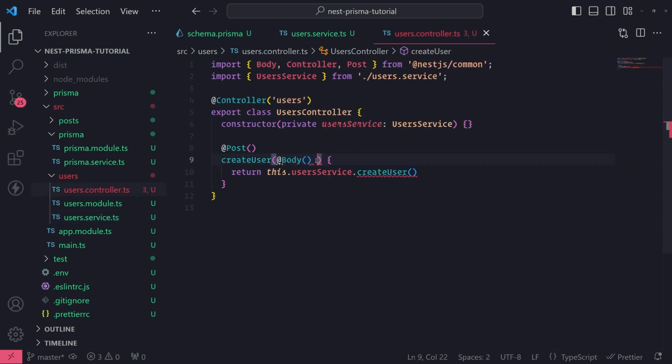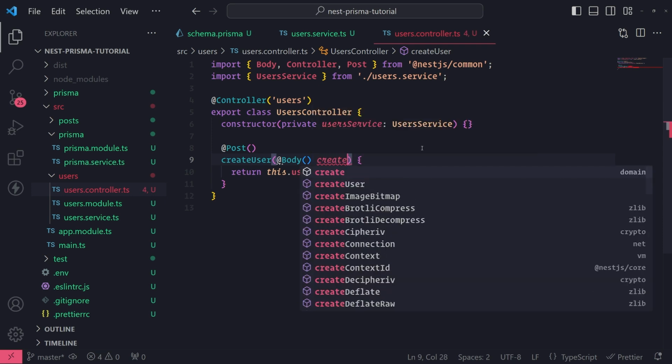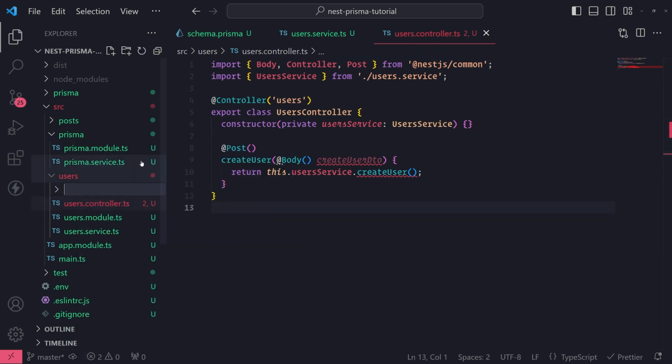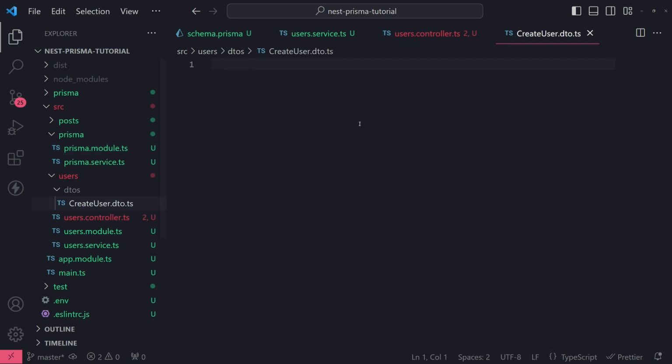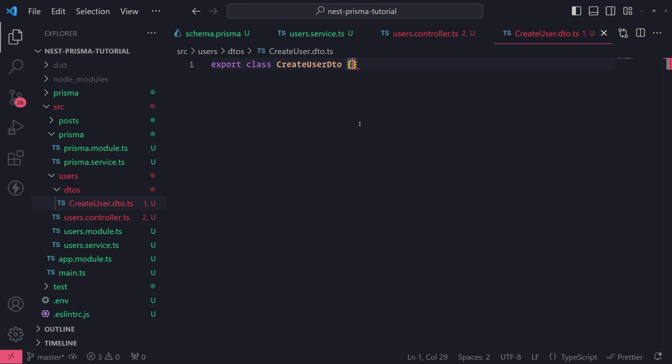So what we'll do is create a user DTO. Let me call this create user DTO. Inside the users folder, I'll create a new folder called dtos, and I'll create a new file called create-user.dto.ts. I'll create a class called CreateUserDto, and this is going to represent our request body.